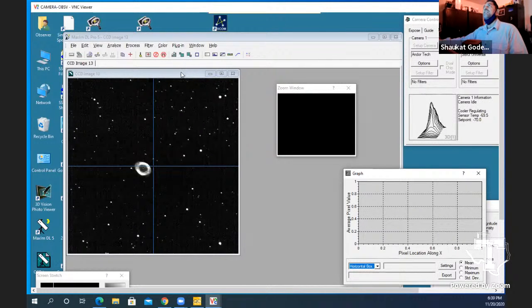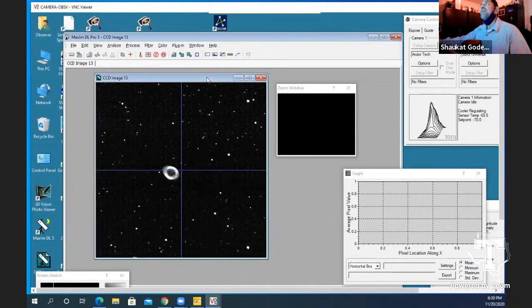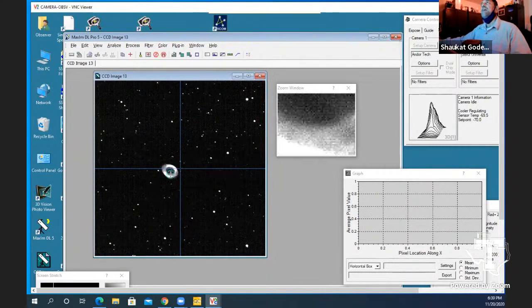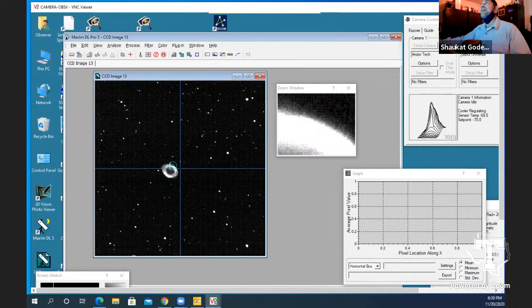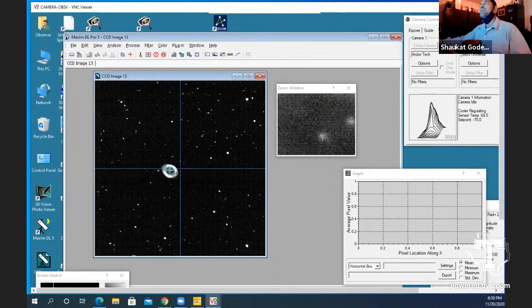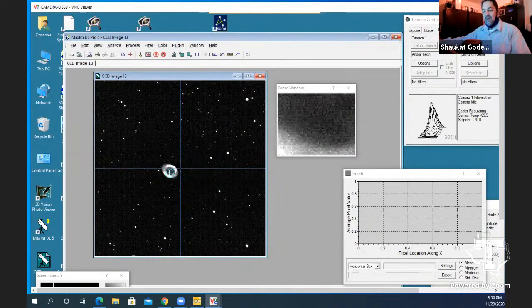There you go. You can see this is a planetary nebula. And if you look very closely, there is a white dwarf star right here in the center. I can move my cursor around and you can see the star in the center there. Okay, so this object is about 2,600 light years from us.